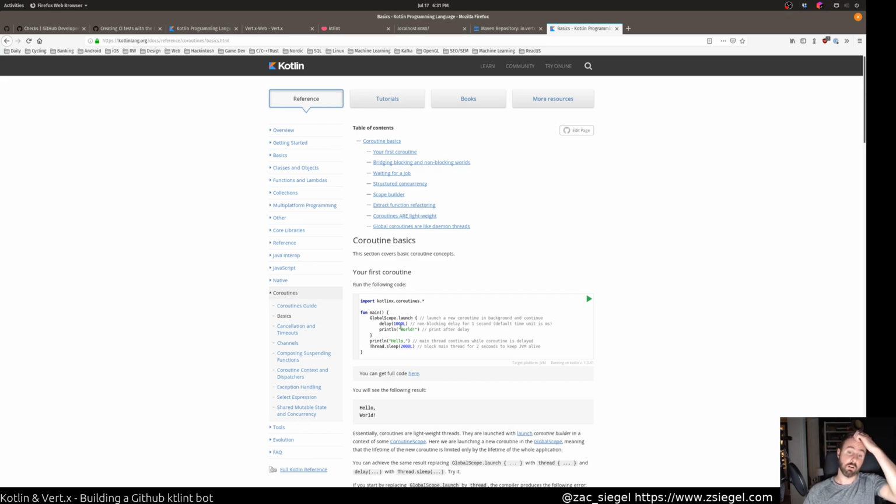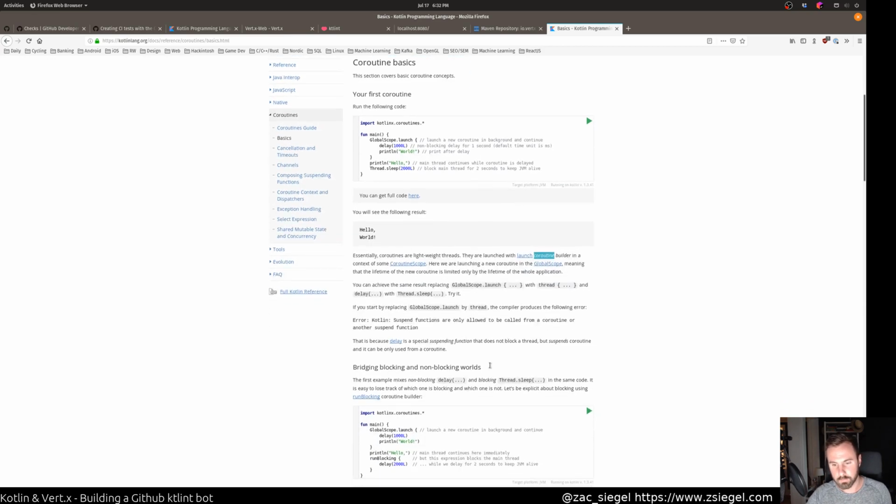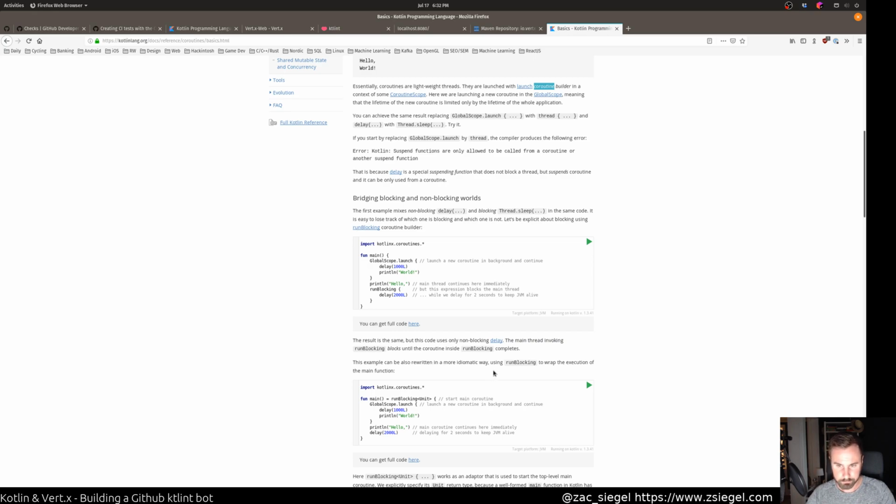Basically, coroutines are a type of concurrency, essentially lightweight threads. You launch them, and they're very similar to how non-blocking IO works. They're always sharing threads. So you can spin up 1,000,000 coroutines, and it won't spin up 1,000,000 threads. It will timeshare and use a number of different threads under the hood.